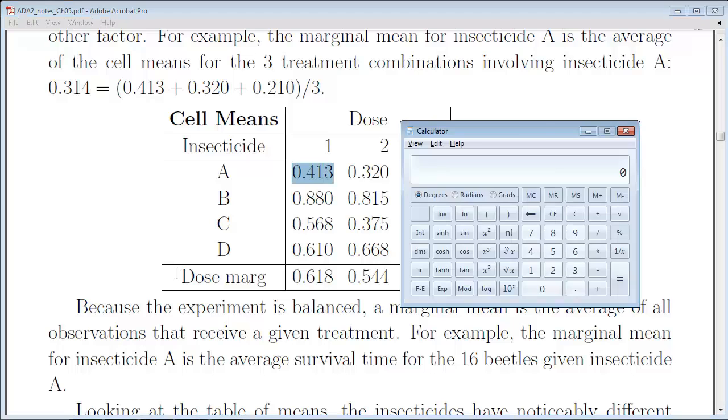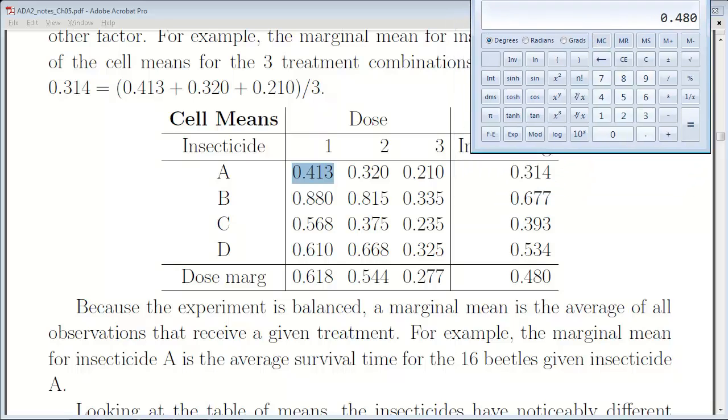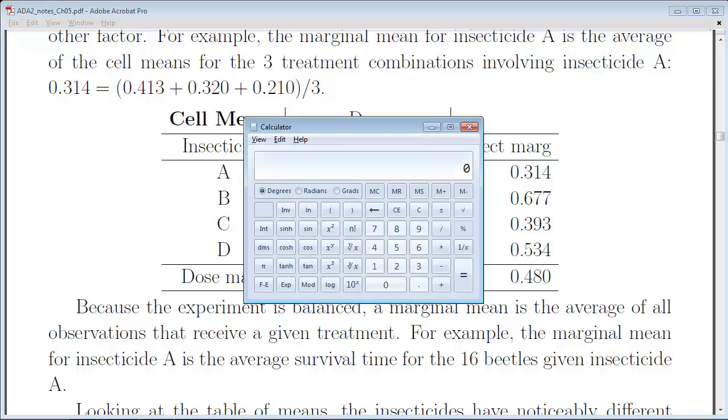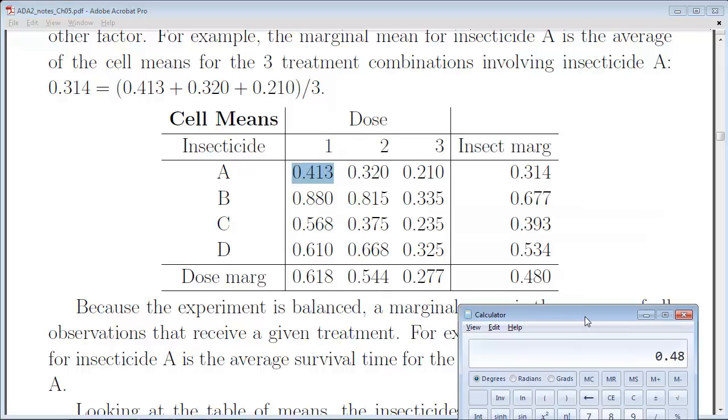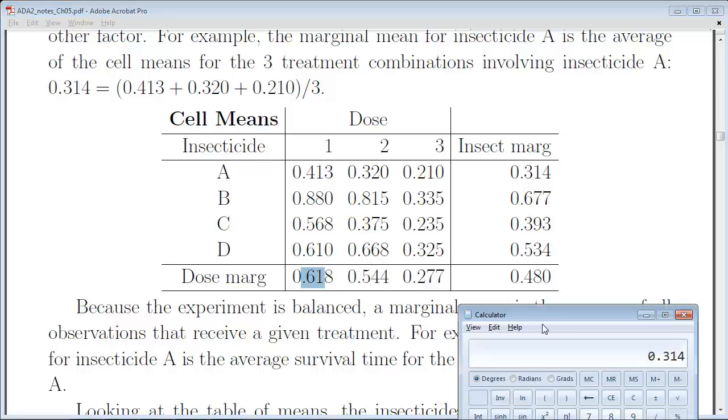All right, so let's see what we get. So we got 0.48 is the grand mean. We're going to add, to get up to insecticide A, 0.166 negative. Can I do that? No. Calculator is a lousy calculator. All right. 0.48 minus 0.166. Okay. Oh, 0.34. That's good. Then we want to go over to the left for dose 1. So what's the difference between the grand mean and this? I'll probably get this wrong, but I think it's going to be plus 0.138. Okay, so now we have 0.452.